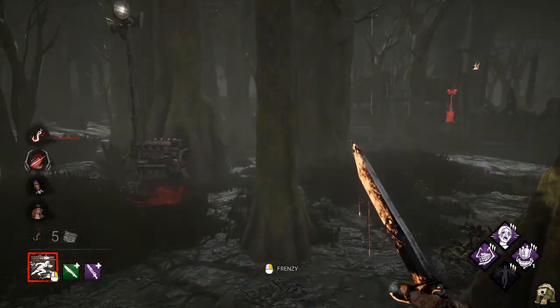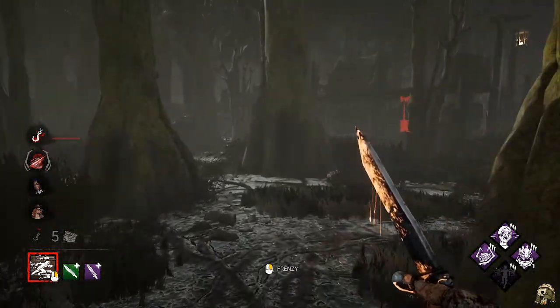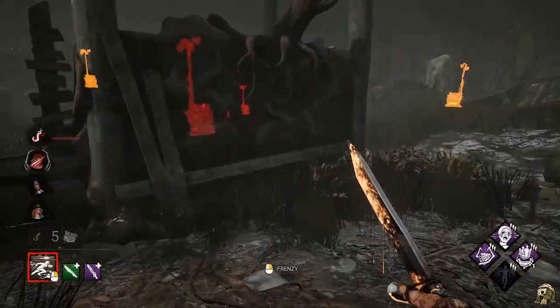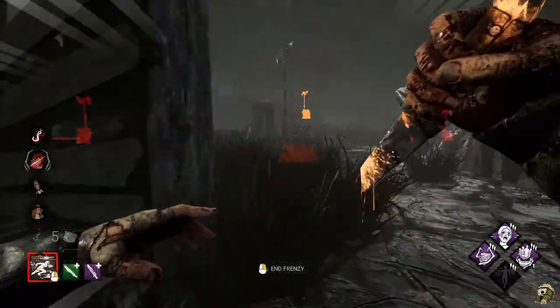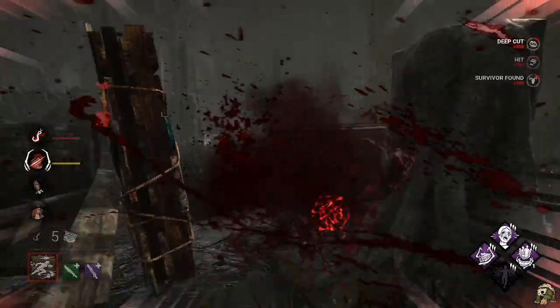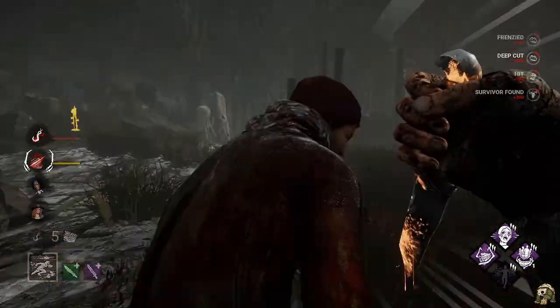So let's just go that way. Alright, we've got someone up top as well, which is nice. I think I heard something too, Jen. Yep. Let's activate the power. Ruin's working again. We'll stop. For a second, I thought it was going to drop the pallet. Cancel out our power.